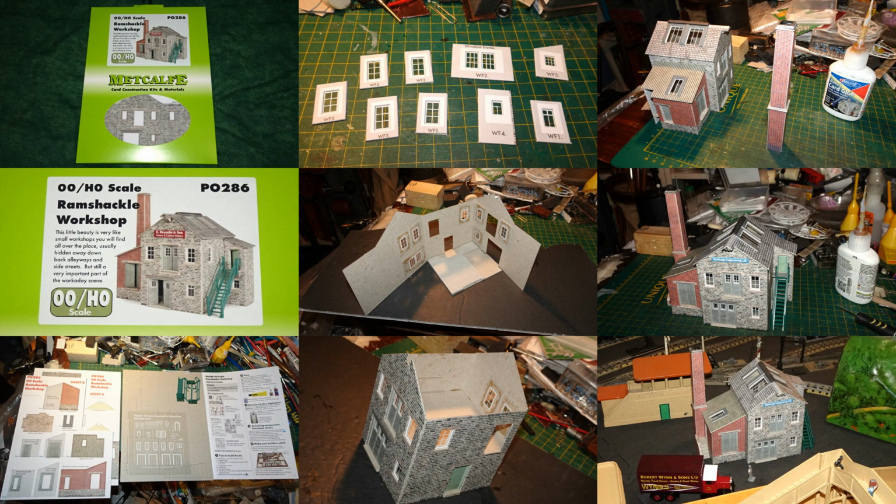This will be a fairly long one with a lot of detail, so mainly of interest to folks considering building this kit themselves. I was a bit shocked to realise when I checked that this is the first kit build of a Metcalfe card building that I've done for nearly 2 years. The last one was the single-road engine shed for my 2-rail Hornby layout back in October 2021.